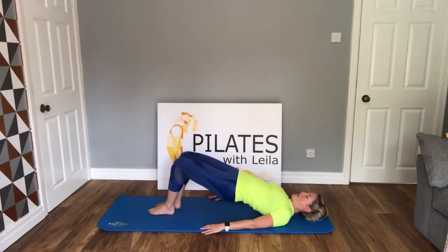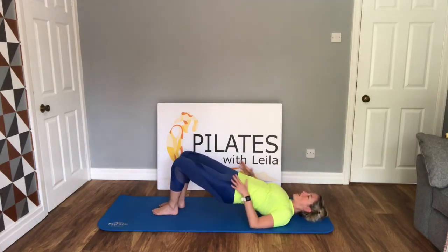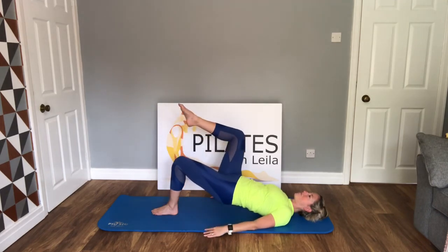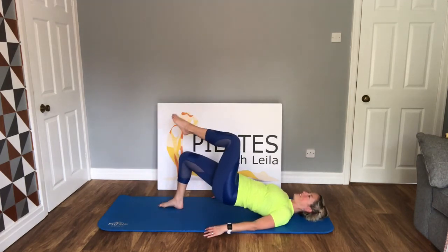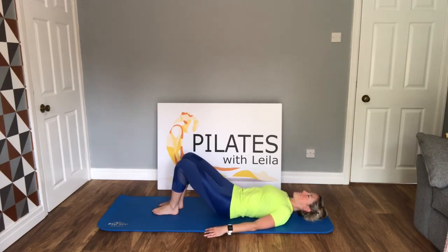Good, now from here, let's hold into bridge here. Now let's just take a little lift, one knee at a time. Breath in. Now you're going to really have to press into the foot that stays on the floor as you lift. So press into that left foot now, lift the right knee. Inhale, drop down. Exhale, bring the left up. Good stuff. And then roll down. Good. We're going to take two more rounds of those.